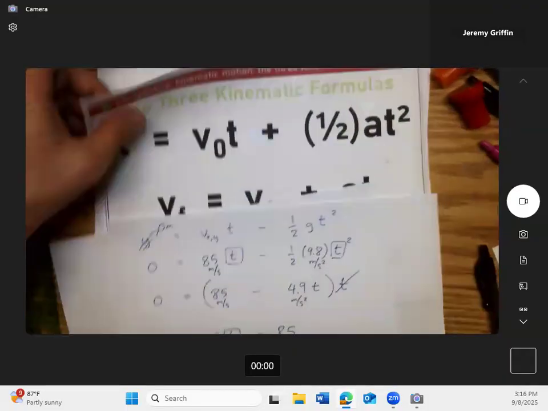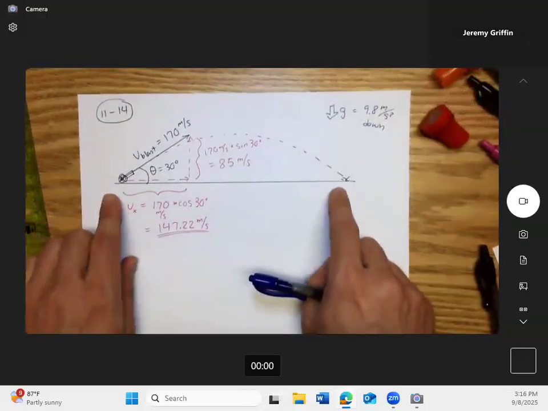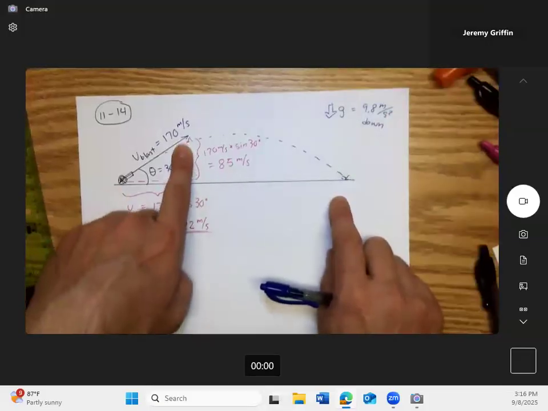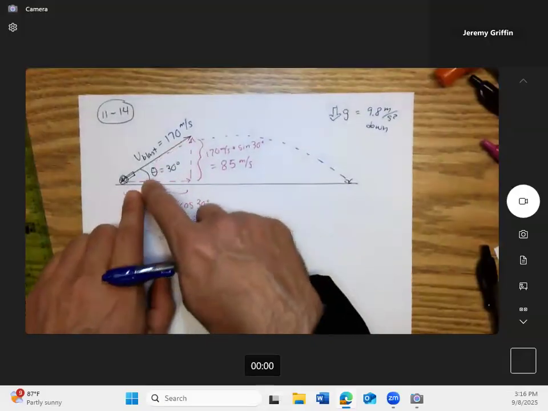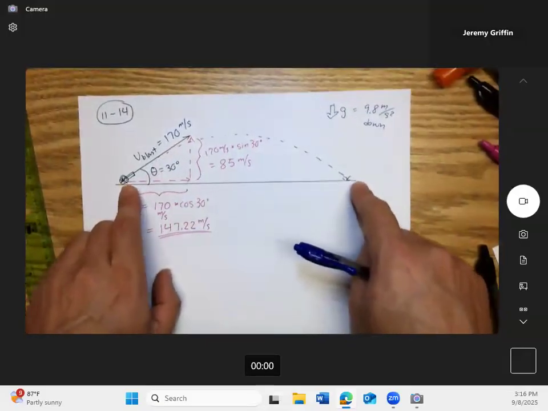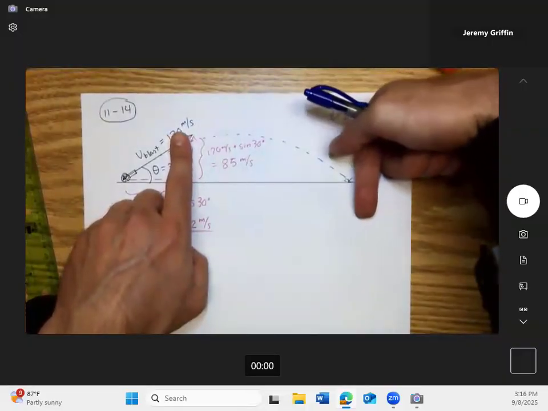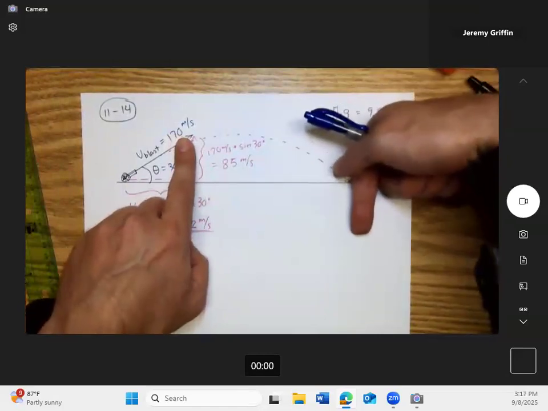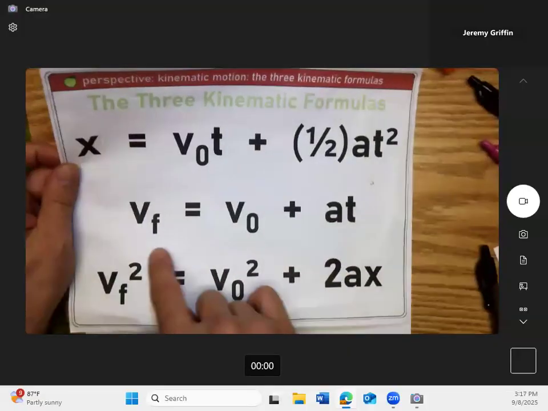I can think of two different ways to set this up with the second equation. So, guys, if this is going up at 85 meters per second initially, and this whole thing is symmetrical and it also lands on the ground where it started, guess how fast it has to be coming strictly down at the crash point? Yeah, 85 down, or negative 85. You see it? You can take advantage of that symmetry, and you can use the second one.